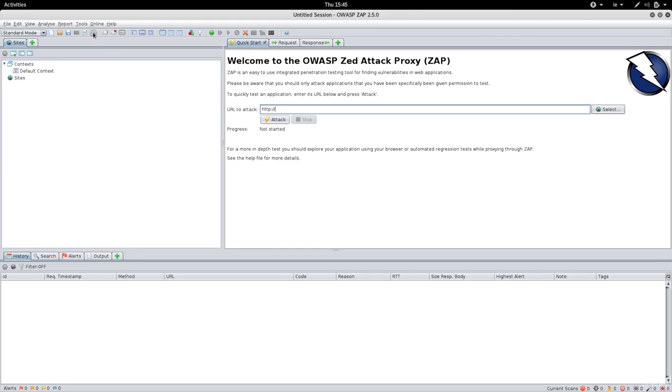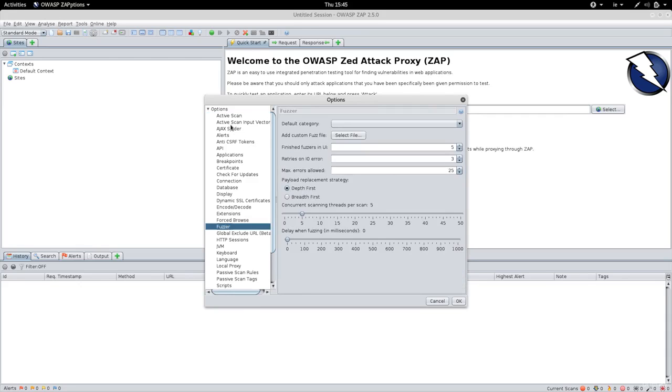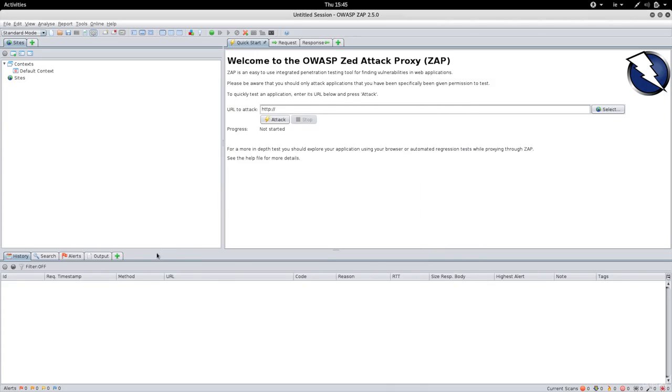If we go here on the cog on the left, it will allow you to modify the options for the program. So you can modify certain aspects of it, the way the fuzzer works, the way the spider works, the way the scan works. I'm going to leave everything the same. Another thing that you can modify is the policies used in the scan. It's something similar to the scans that we were using with Nmap, the intense scan and all that. So I'm going to press on the plus.